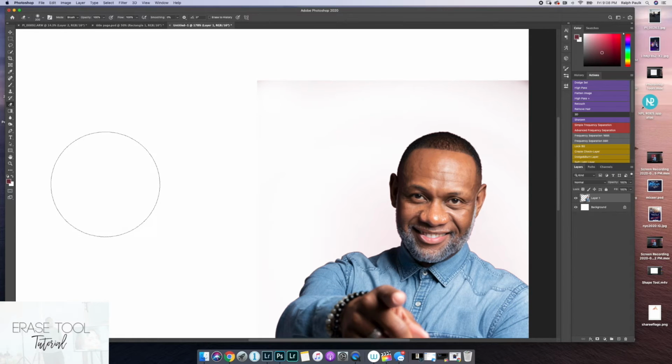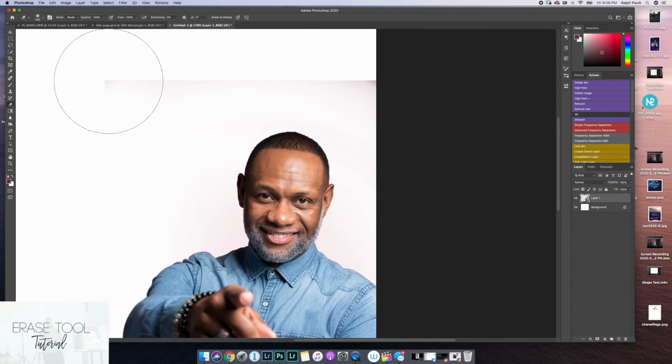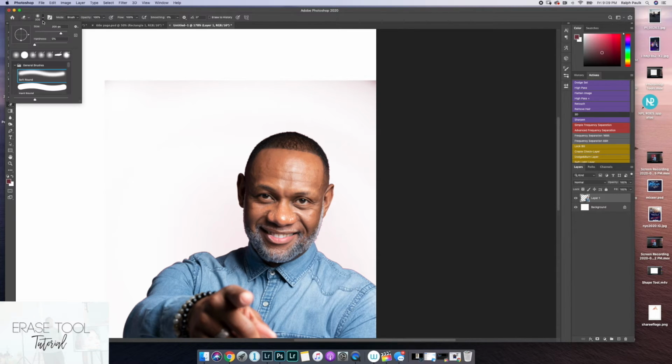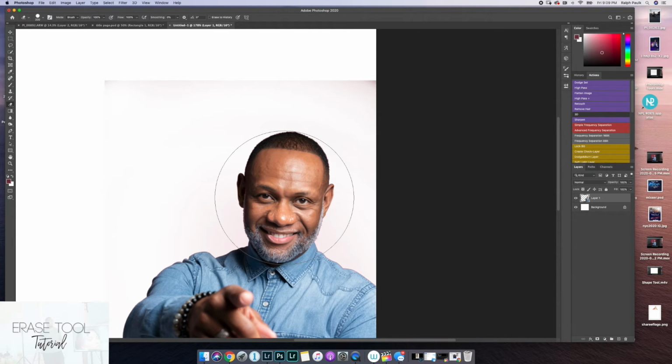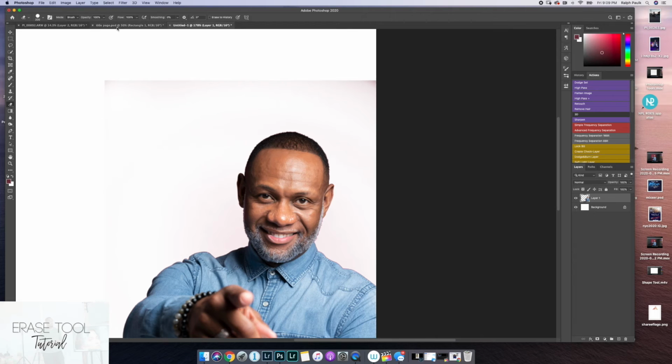Please note also that you can control the opacity of the brush, as they say how effective the erase tool is. If my erase tool is at 100% hardness and I select the subject, it will remove the entire subject area. If I place the opacity at 50%, the effect is not as powerful and effective.